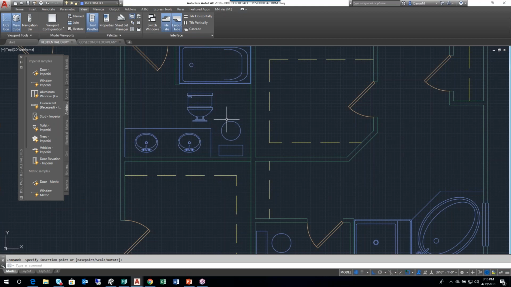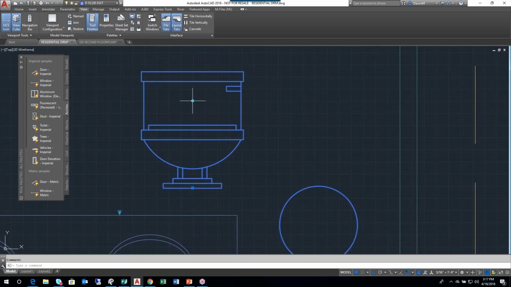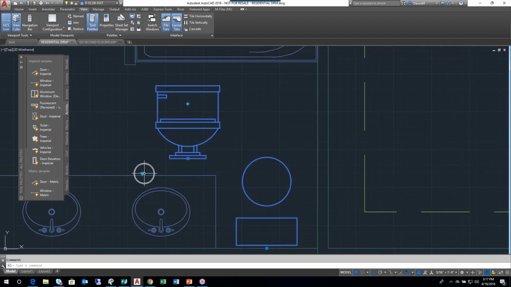What does that mean? Well, if I click on the toilet that came with our class, if you will, it's got one grip. If I click on the toilet that came on with the pallet, it's got 3 grips. The Basepoint Grip is one. You have a grip that allows you to flip the handle, which I guess you can do. I don't know why you want to flip the handle. Or this triangular grip at the bottom left side of the toilet allows you about 9 different display modes.